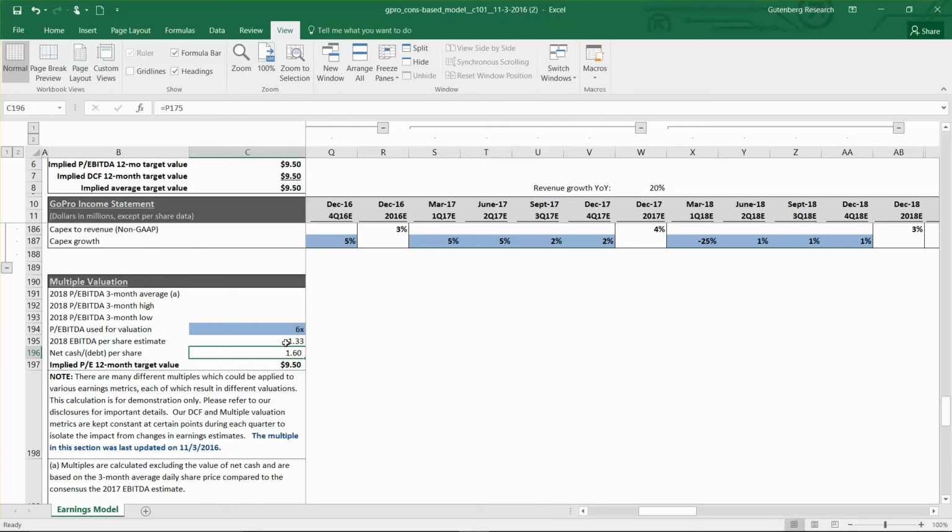But if we go down to our valuation section, you can see that it's only $1.33 per share of adjusted EBITDA in 2018, which is pretty meager relative to what our expectation was prior to tonight's release. So if we do 6 times the 2018 adjusted EBITDA per share on an ex-cash basis, we get back to the valuation of $9.50. And since we reset our valuation metric here, we're just using the multiple that will get us back to tonight's valuation. This is so that you can use this as a tool to change the earnings assumptions and see what kind of impact it would have.